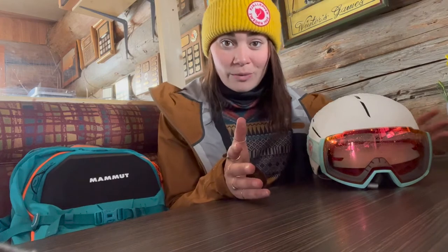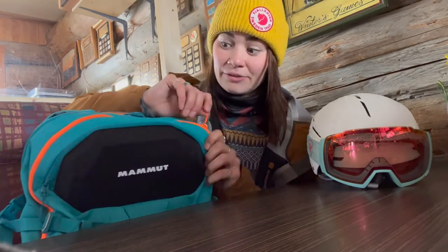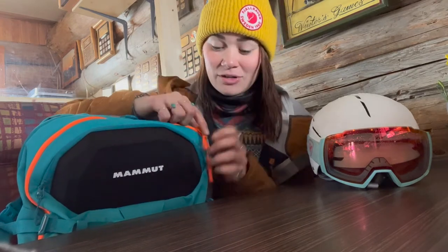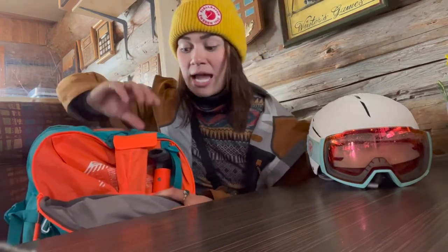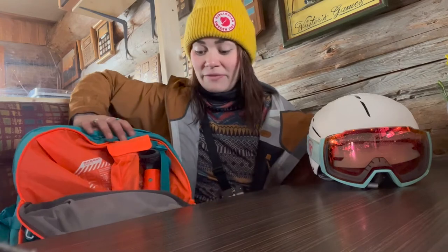My goggles are all clean. I like to make sure they're ready to go at all times — I have a spare set of lenses, and if there are any scratches, visibility is so important when we are riding or skiing. In my pack I've got some essentials: my own medication, fire starter, hand warmers, those spare batteries, and a little energy snack — I like to have that on me at all times. Most importantly, in the safety orange zipper, I double-check that I've got my probe and both elements of my shovel. I pack this the same every single time so that in an emergency situation it's natural to pull out. Beacon, probe, and shovel — all ready to go.